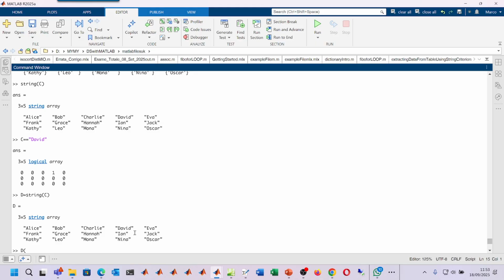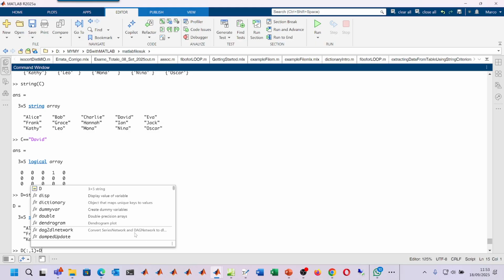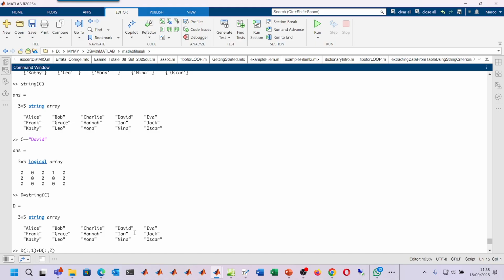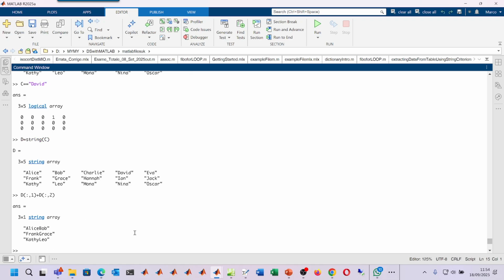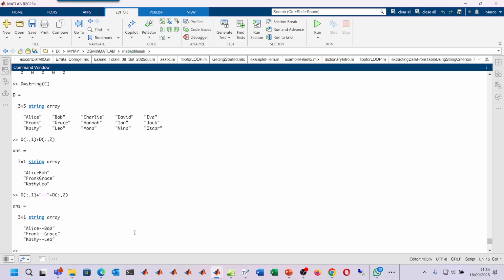If I say D1 plus D2, what is it? Here D1 plus D2 concatenates column 1 with column 2, right? It's like the matrix operation when you add something, but plus means concatenation. Plus for numbers means plus. Plus for strings means concatenation.